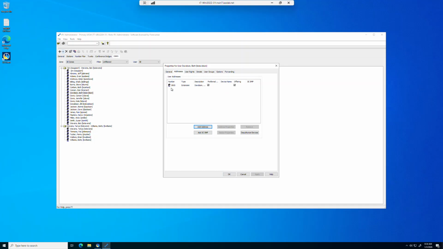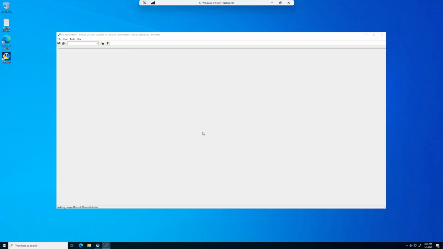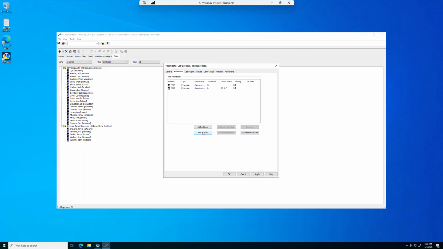As you see, we see only one, which is this primary number for Beth. So I will add a 3C SMP. See this button here. Okay, now you have the SMP added to the system.